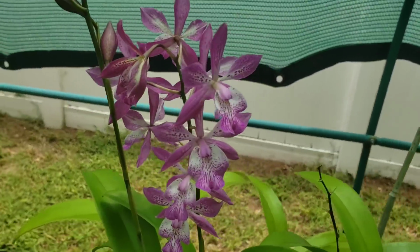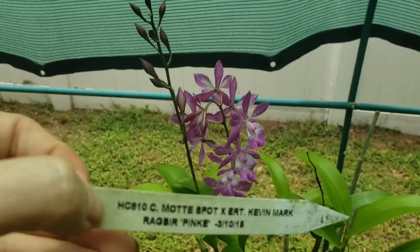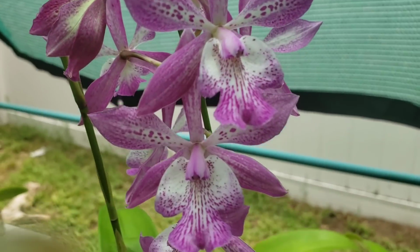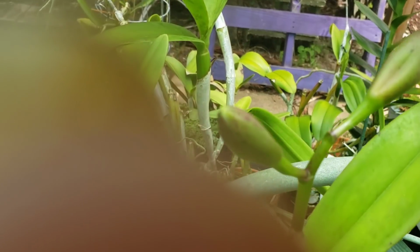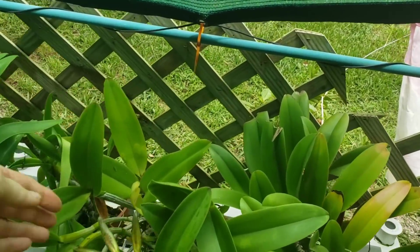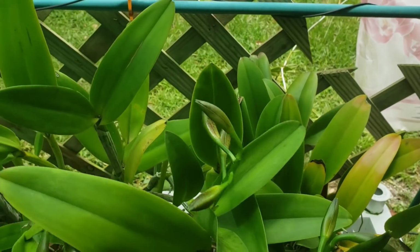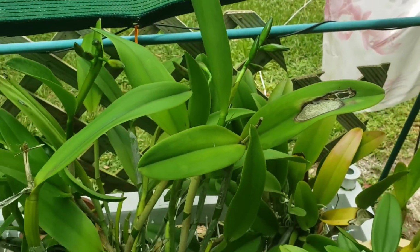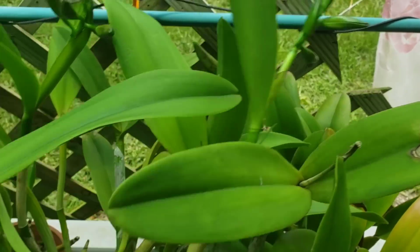So this beautiful thing opened. I don't know if it's a correct name because it says Cattleya. I don't know about that, but it's a beautiful plant, striking pink with white. Here we have something else happening soon on this side. Ooh, baby. Oh, that girl. She's also from Jim Roberts. She's constantly falling down because she is large, but she will have quite a few blooms. And I'm telling you, 3 days of rain makes such a huge difference. Look at it. It was not here 3 days ago. Okay, you need to come out of here.